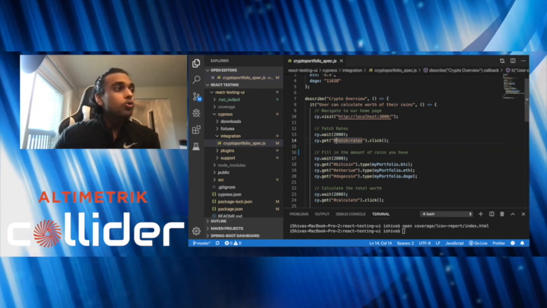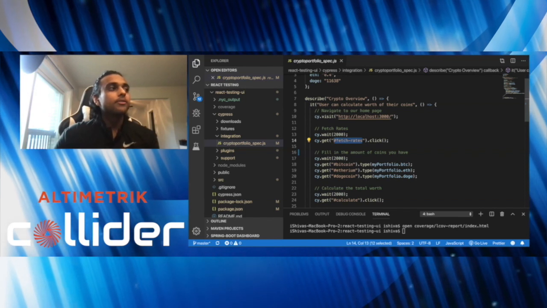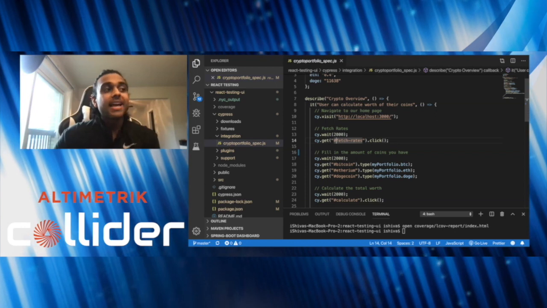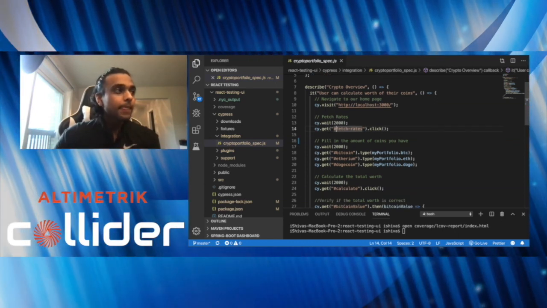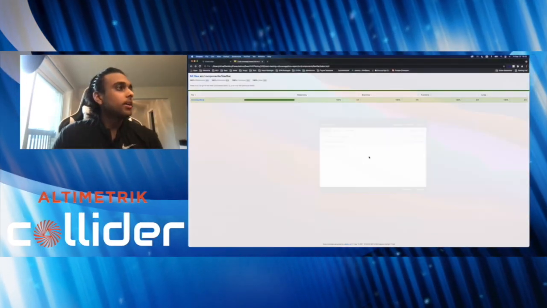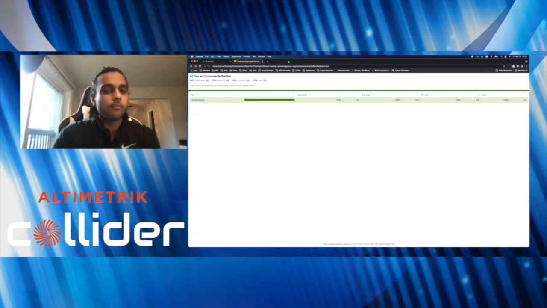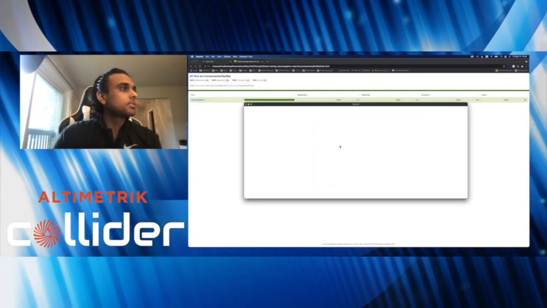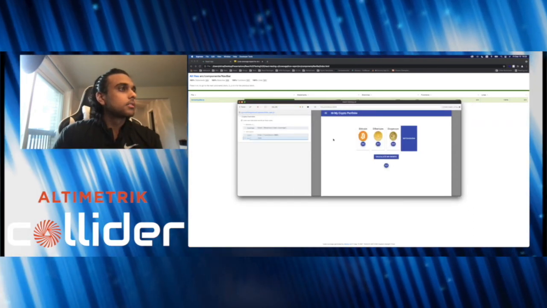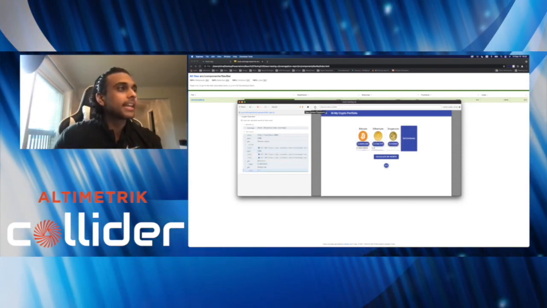You can also write in a jQuery-like format. If there is a component with an ID, you can fetch it. With a class, you can fetch it. Another nice thing I wanted to show is, if I open Cypress back, there is a tool here, right? It says open selector playground.